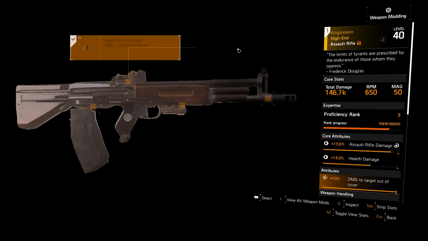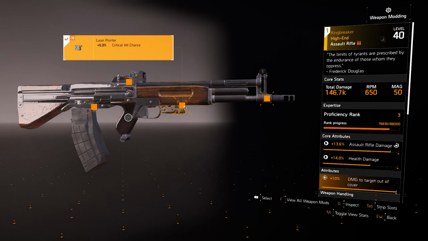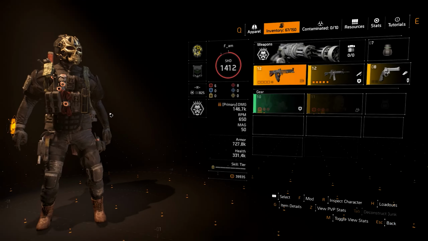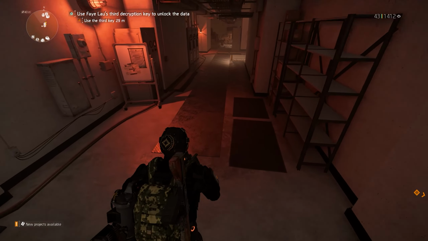So when it comes to the mods of the King Breaker, I'm using critical hit chance and the 20 round mag. So let's see how much this can hit for.